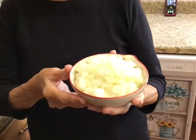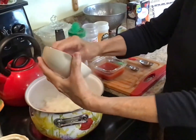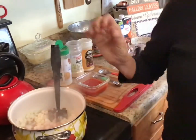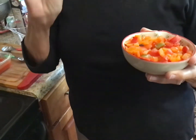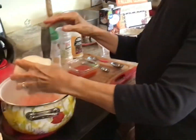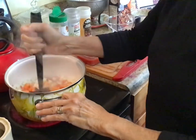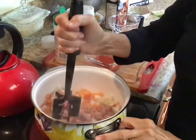To this, I'm adding a good cup of chopped onions. We love onions, so I always put a lot of onions. And now, I had some peppers. Now, this is not your traditional taco soup. I had peppers that I needed to use in the fridge. I had some tomato sauce, so I'm going to put my peppers, and that's a half a cup of orange and red peppers. So I'm going to cook all this together. It shouldn't take long because I got it on high.